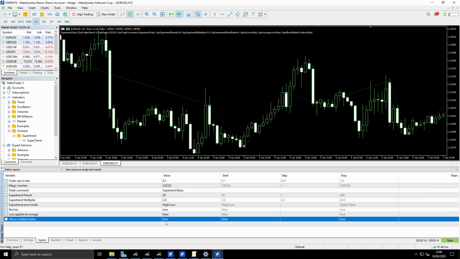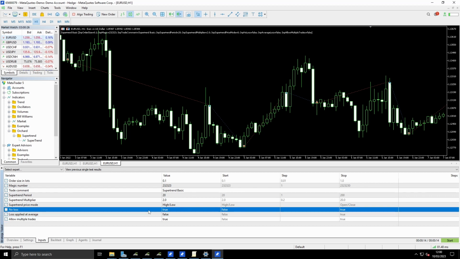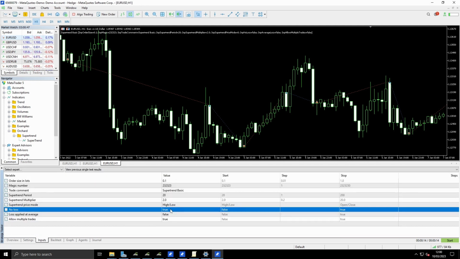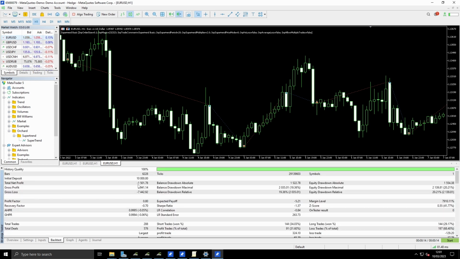So this means that every time a trend starts, I'll open a trade, even if I have other trades already open. And I'll only close trades at the end of a trend if the trade is in profit. Now this does mean that I'm going to get some drawdown. So if I can actually flick back to the graph. You can see here that the equity and the balance curves very closely follow because I don't have big drawdowns. But now that I've changed these settings to hold trades open, I'm expecting to see a drawdown, and then we'll see what the result of that is. So we're beginning initially with 1,501 loss.